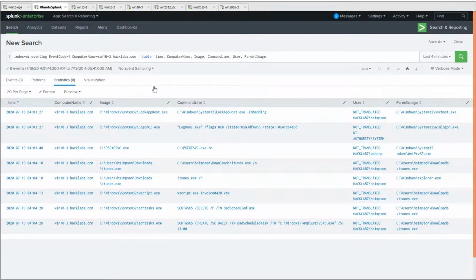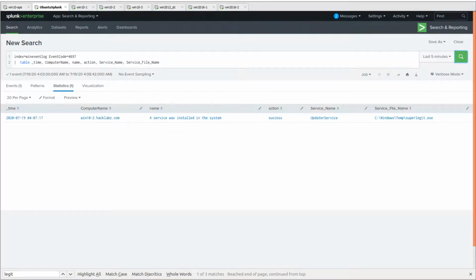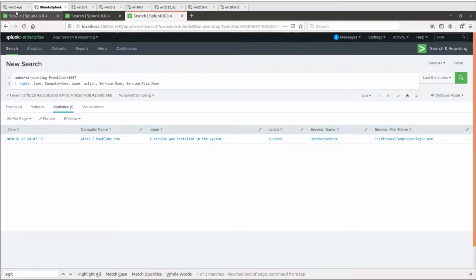So if we go to Splunk and we look for events of a service being created, you can find here the event that happened at 4:07:17, as we saw on the PurpleSharp logs, where this updater service, running from this weird path, was installed on Windows 10-2, right? So once again, a really easy way of simulating an attack with PurpleSharp.